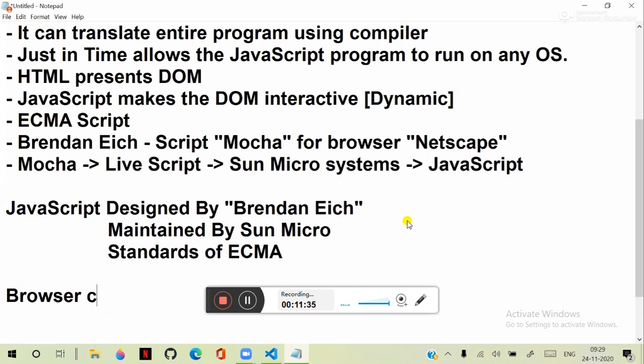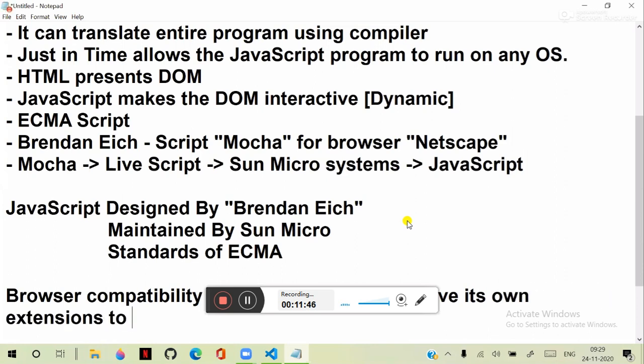Compatibility issues are there because every browser has its own extensions to JavaScript. That is the reason some options will work in one browser, and the same options will not work on another browser. So browser dependency problems will come.